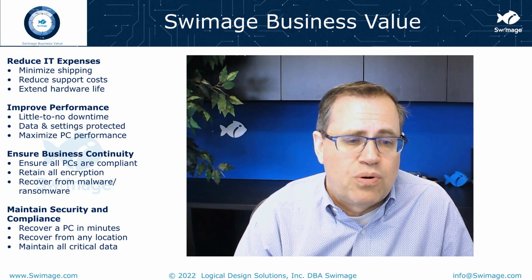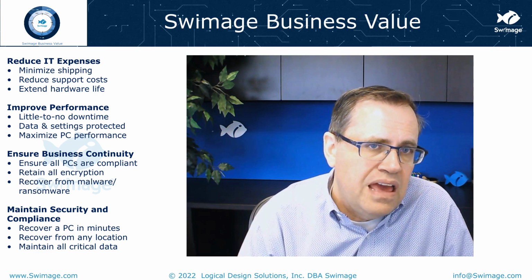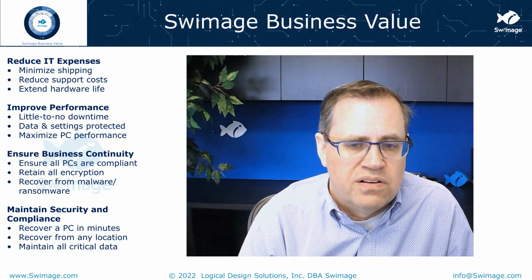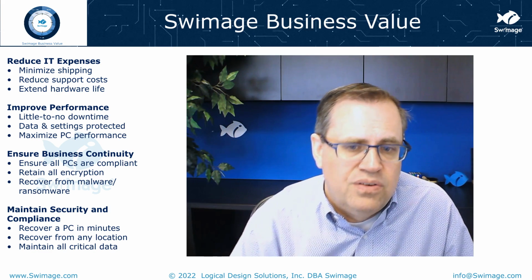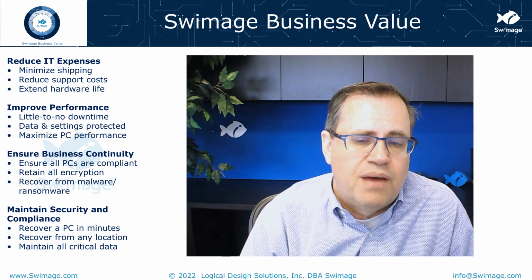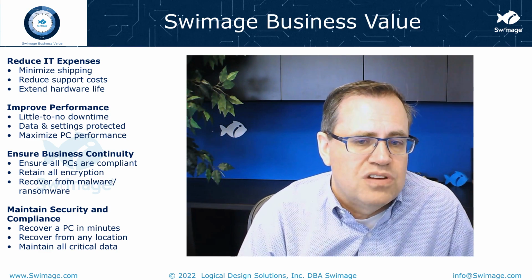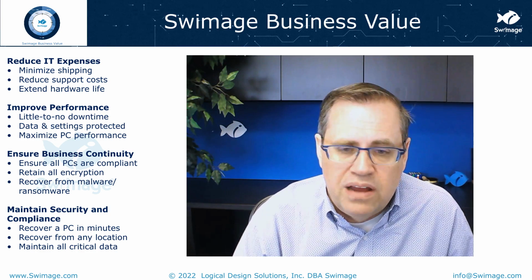So at the end of the process, the users don't have to spend another day or weeks trying to reconfigure their Outlook signatures or reconfiguring where the icons are located and getting exactly the way you want. That personality gets transferred with Swimage. So they log in, they don't even realize anything's changed, except on the back end. It's a brand new operating system.